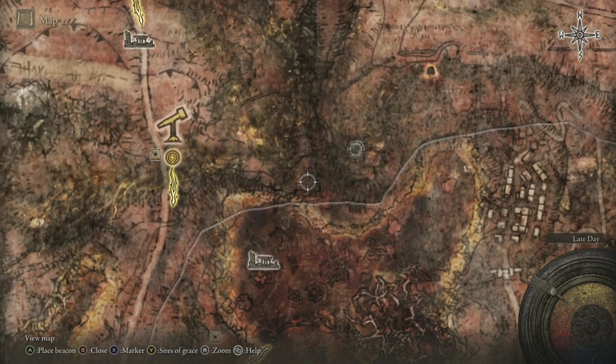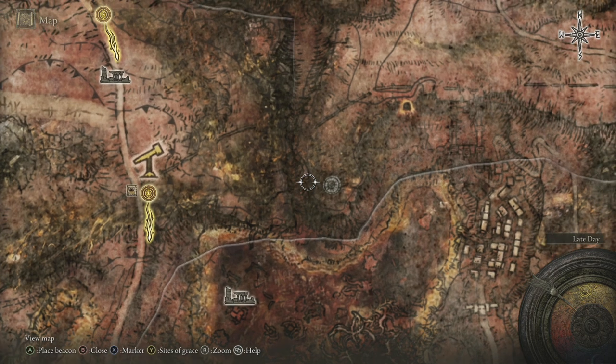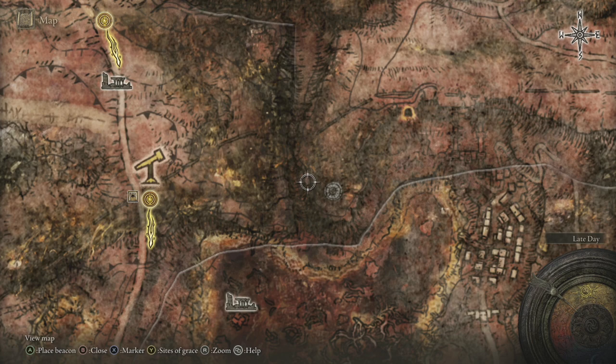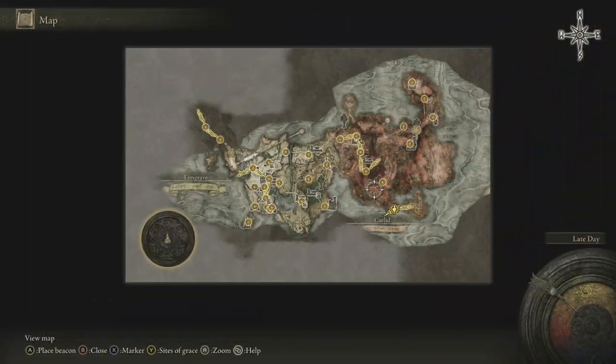In addition, to the east of this grace, there is a place called the Abandoned Cave. It's a very nasty cave. It's going to cause rot on you and cause a lot of damage over time. But in that cave is the Golden Scarab, which will give you plus 20% rune gain as you kill enemies. So that's just real strong as well. Just a couple of other bits and bobs you could be going to get.